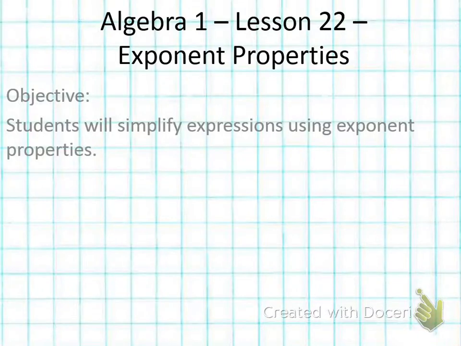Okay, this is lesson 22, exponent properties. We're going to build on what we did last week with exponents. Remember, exponents are a different way to write multiplication problems when we have the same thing being multiplied over and over again. When we have more complex problems, we have to know how to deal with them, and we've figured out some properties of exponents, so we're going to continue working on some.